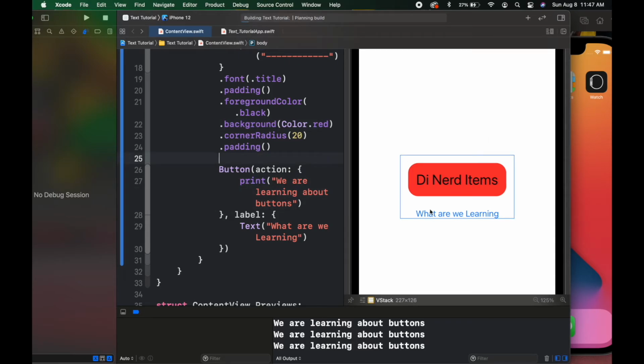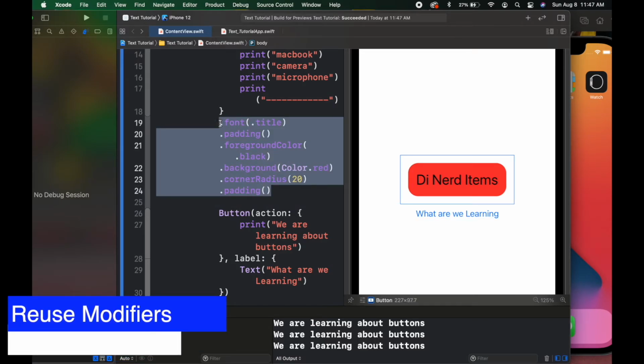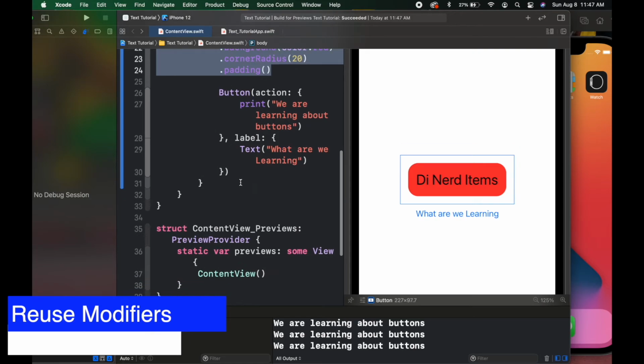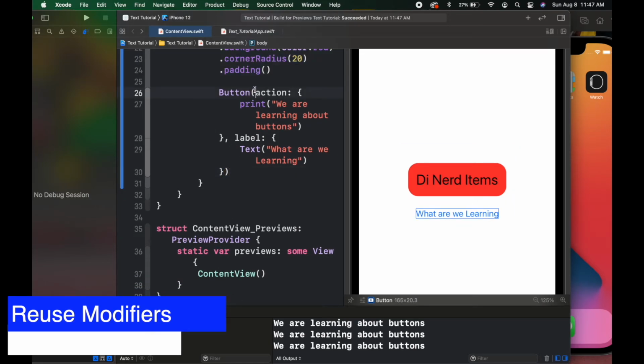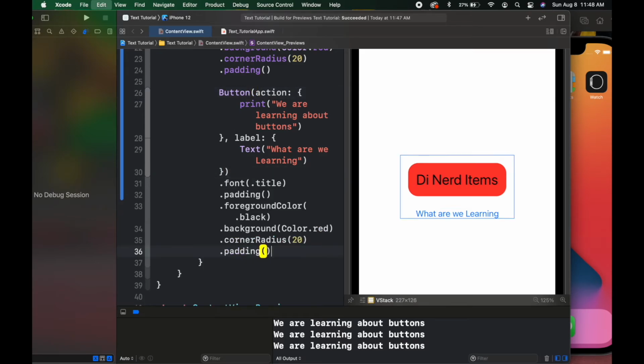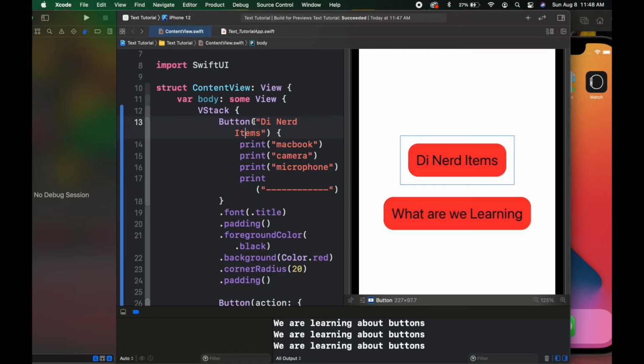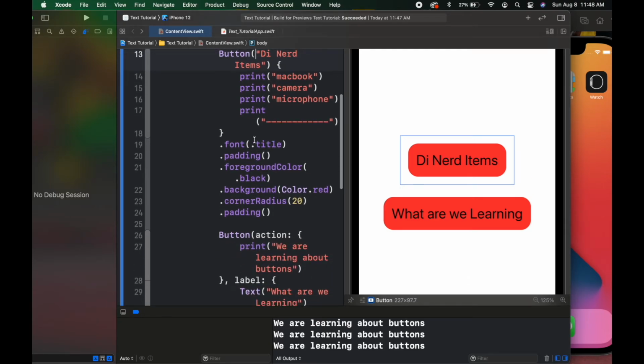So I do not like how this new button looks, so let's just add some colors to it. And I want it to stay pretty much like how this button looks up here. So what we could do again is just copy the modifiers that we need. So just Command C, and then make sure it's at the edge. Click right here and you'll see where the button parentheses ends. This is the opening one and this is the closing one, and you have to make sure you put the modifiers right after that. It's pretty much the same thing here, where you have to make sure you put the modifiers right after wherever the button pretty much ends.